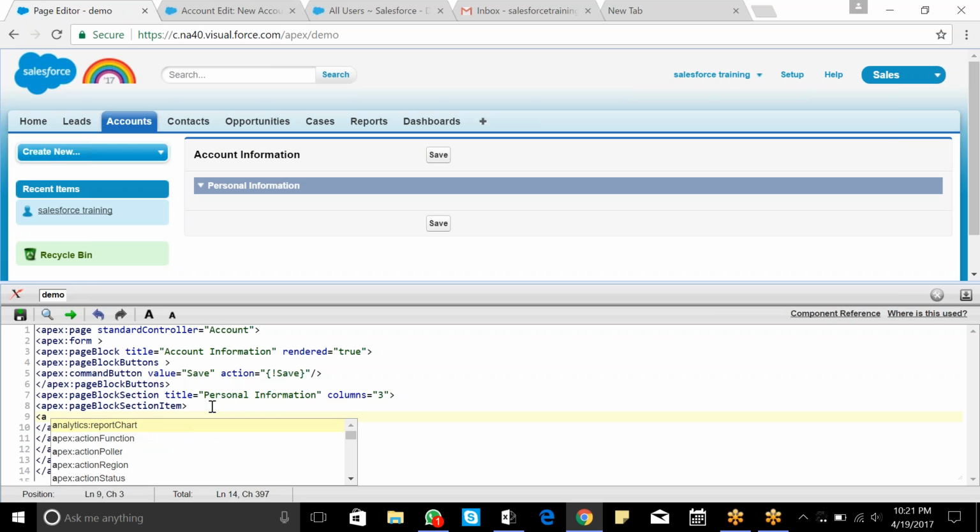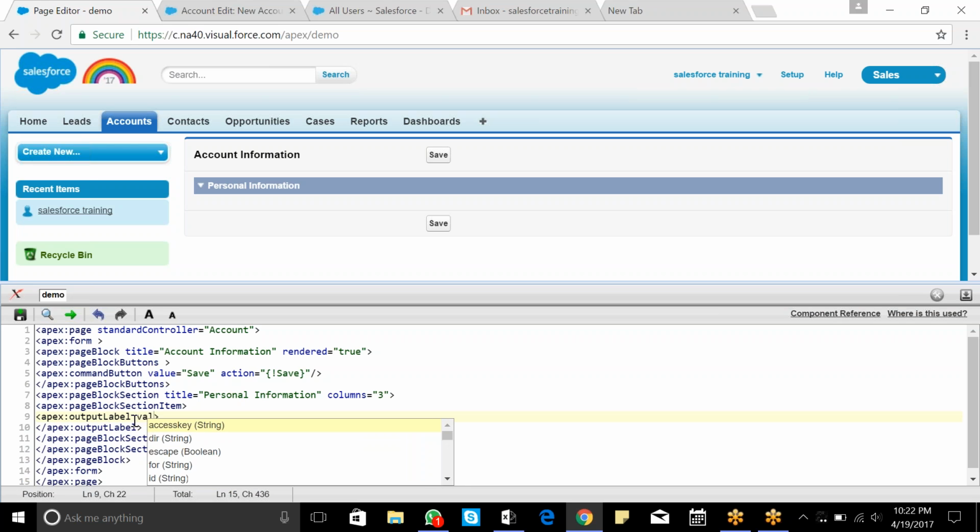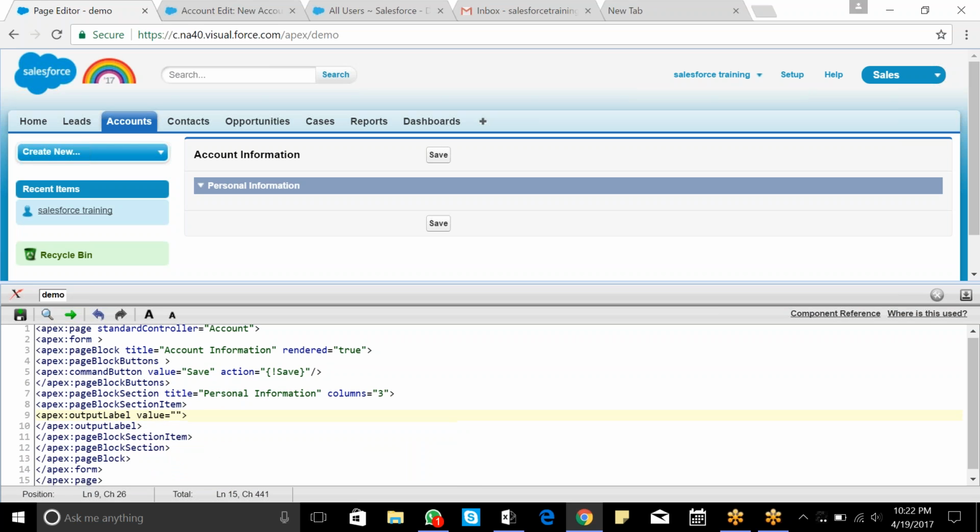I'm just providing Apex output label. Guys, don't worry about these tags, we will discuss them one by one later, but for now just go with the logic. Value. Now let me take it as account name, and this is the value for what?